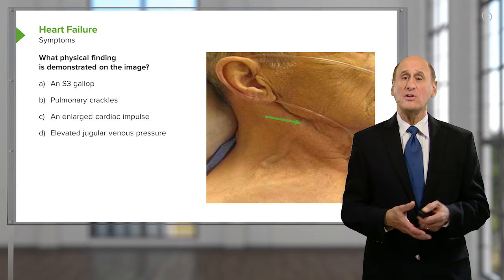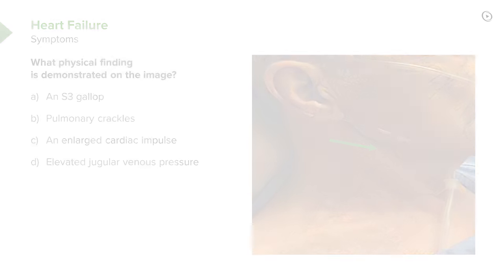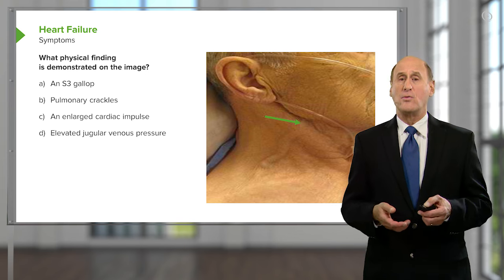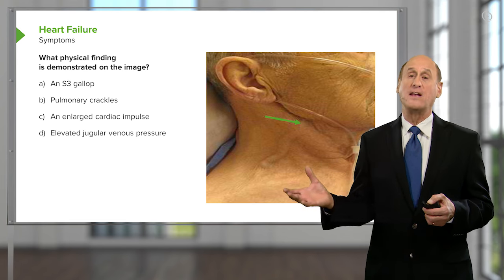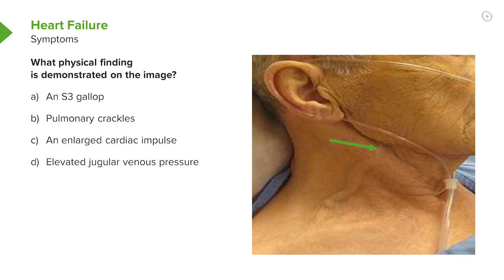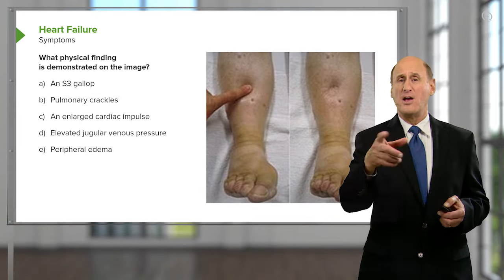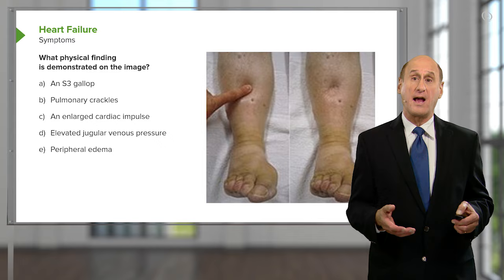Here is a picture of a distended internal jugular vein. You can see it rising up from just above the clavicle, right here on the front of the chest, almost to the level of the jaw. This is a patient with quite advanced heart failure — a finding of right ventricular failure, though the commonest cause of right ventricular failure is left ventricular failure, which increases pressure in the lungs and increases the work of the right ventricle until it eventually fails. And here we see an example of peripheral edema: you push into the soft tissue of the leg and the impression stays when you remove your finger — pitting edema. The skin also lacks its normal tone and color, looking gray and mottled, often because of decreased cardiac output.